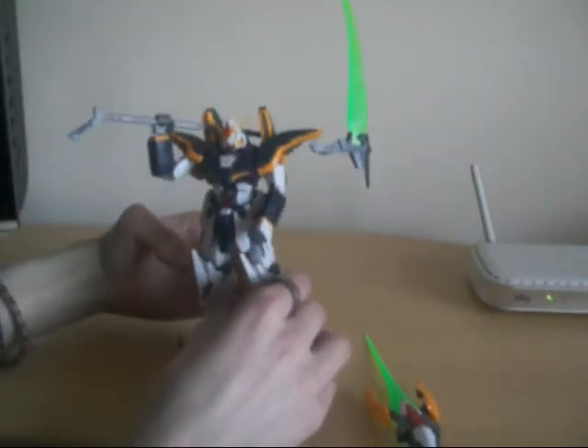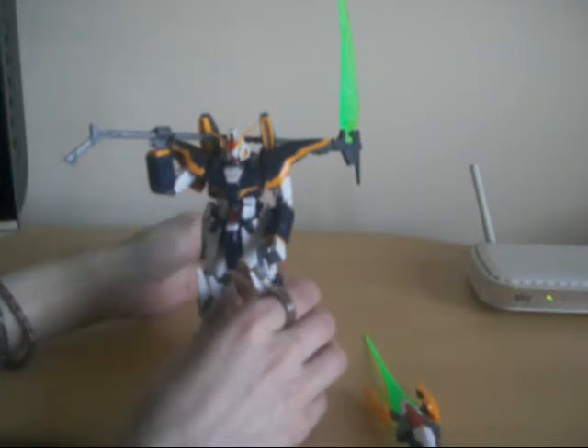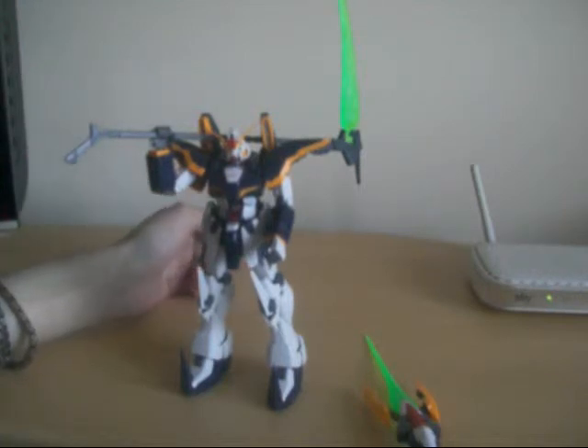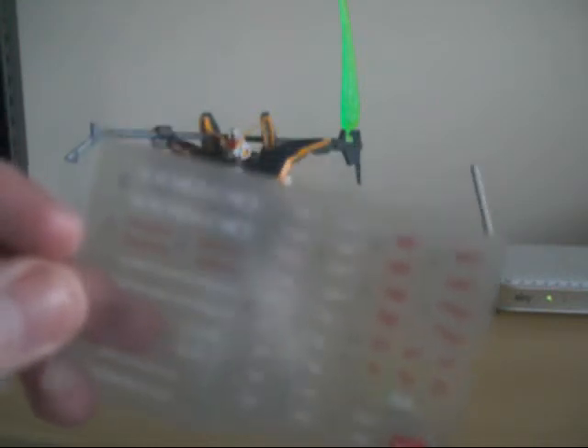I pretty much love this mobile suit. I took my time — usually I don't end up putting any decals on them at all, I just leave them blank. But for Death Scythe I thought, why not decal it? I don't want to over-decal it — it's not everybody's cup of tea to decal everything. I've got some rub-on transfers here — yeah, they are rub-on transfers. You get the unit ID markings and more, but I'm not going to bother sticking all the decals on.